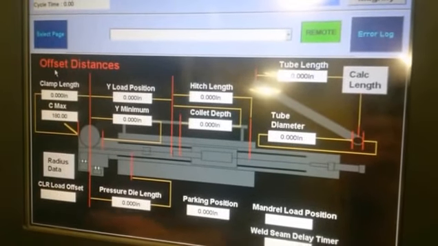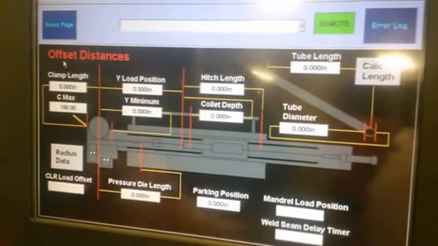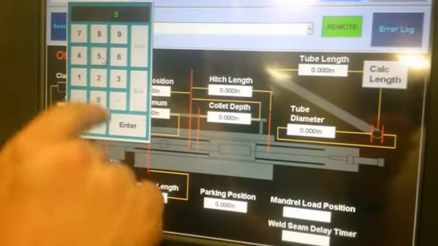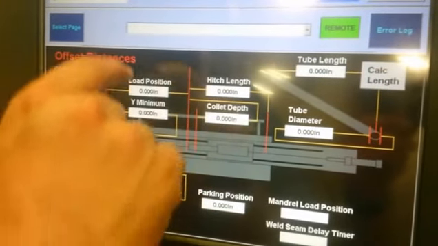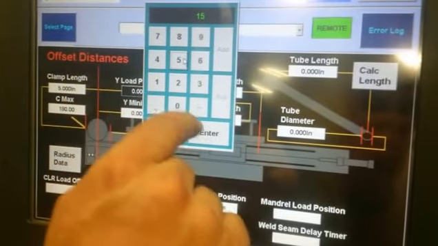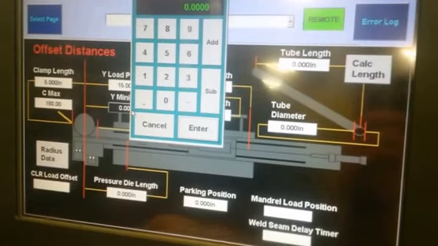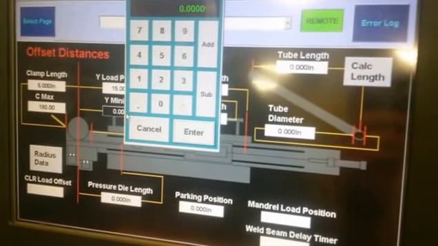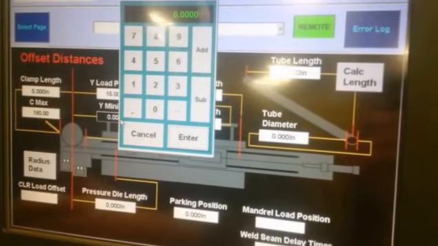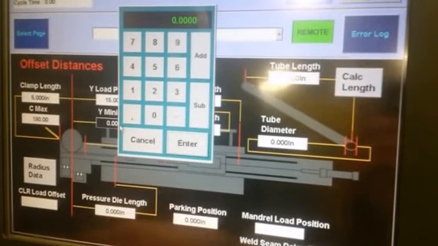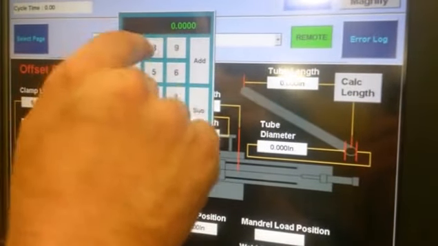This describes the tooling that we're using. We'll give it a clamp length of 5 inches. We'll give it a Y load position of 15 inches. We'll give it a Y minimum. That's also your wiper die length, or the solid minimum you can come forward due to some obstruction. That we could say is 8 inches.